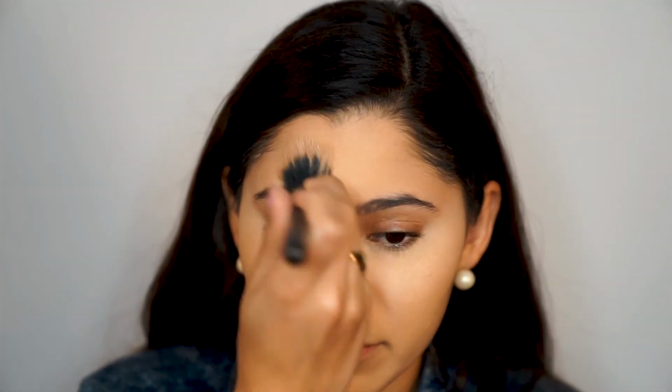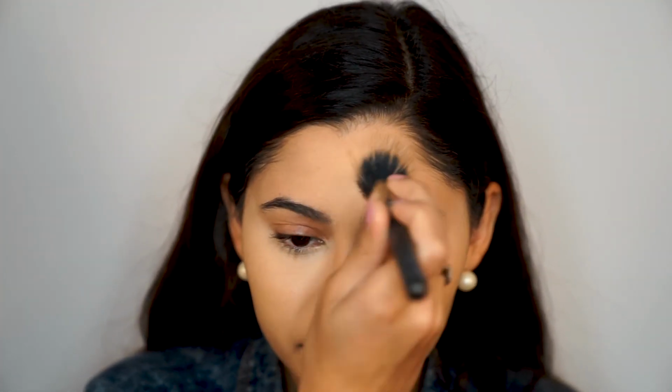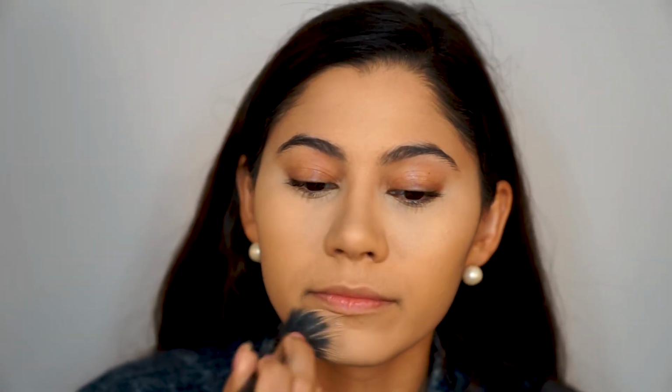I also like brightening up other areas on my face as if I'm highlighting them, so I like brightening up my center of the forehead, my nose, and my chin. As you can see, I'm looking much brighter than I was before prior to using this powder. But I am also looking super pale, so it is now time to bronze up the skin. The bronzer that I will be using today is my trusty Hula bronzer and a big fluffy brush.